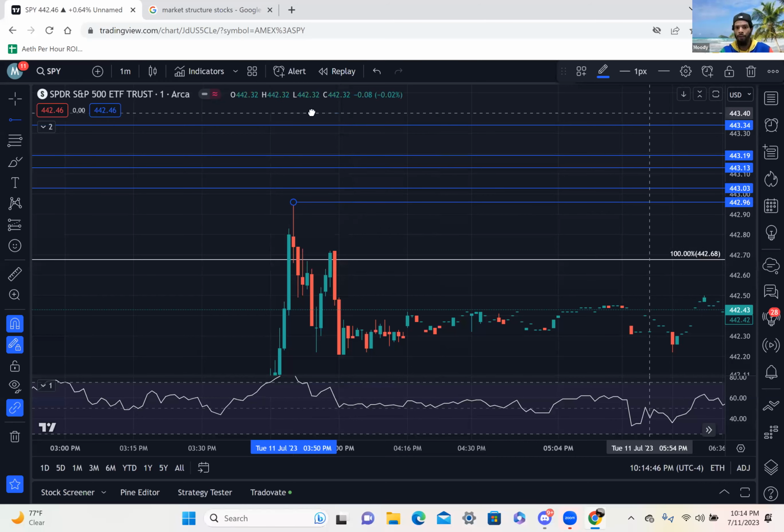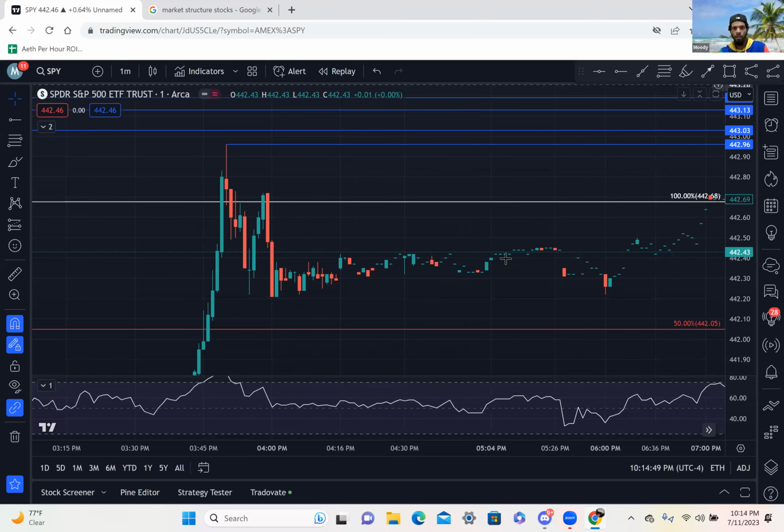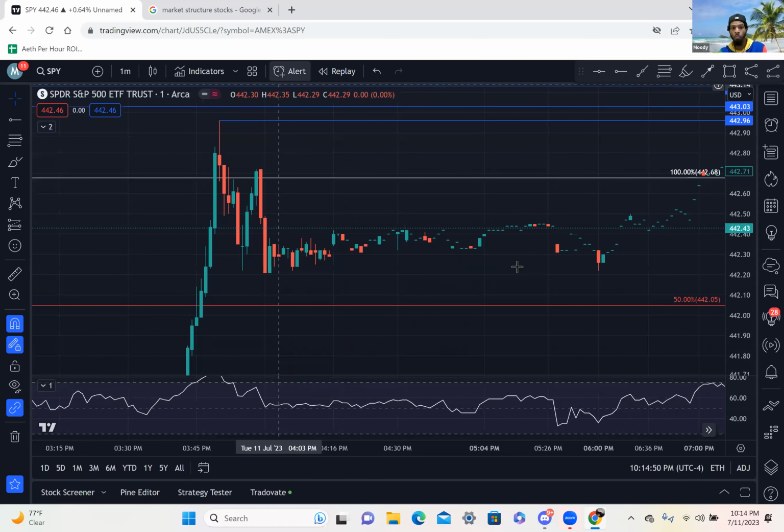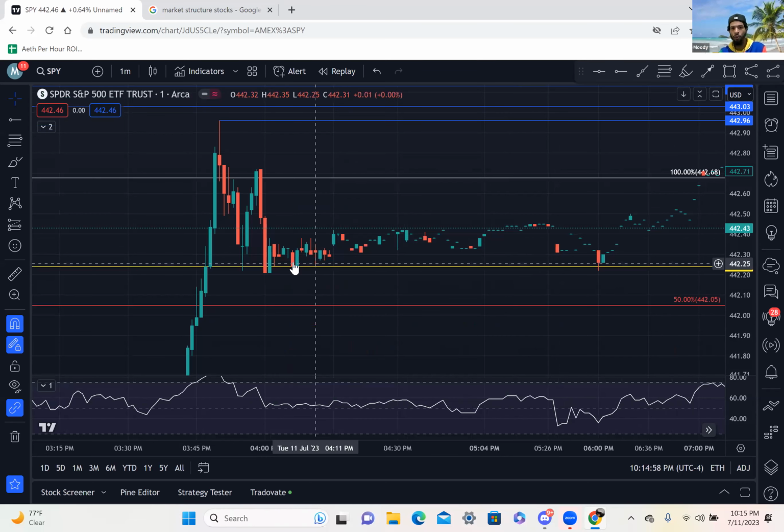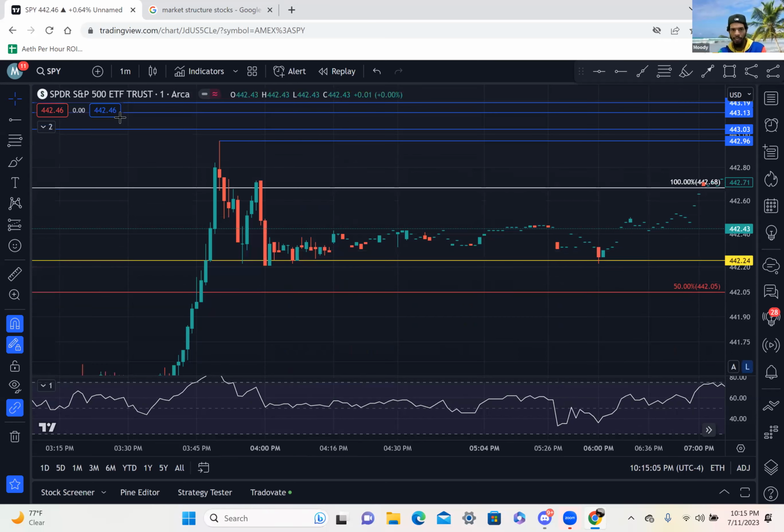Now you have your support and your resistance. You have your support right here. Bodies of the candlesticks, ladies and gentlemen. And I do like to find multiple touches on there. This one is not there quite how I like it. That's okay. Still pretty flush right here, right? Bodies of your candlesticks, ladies and gentlemen.